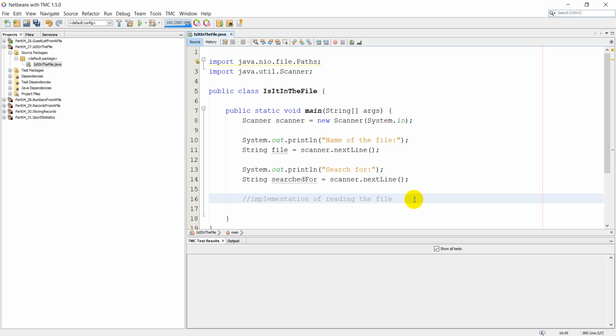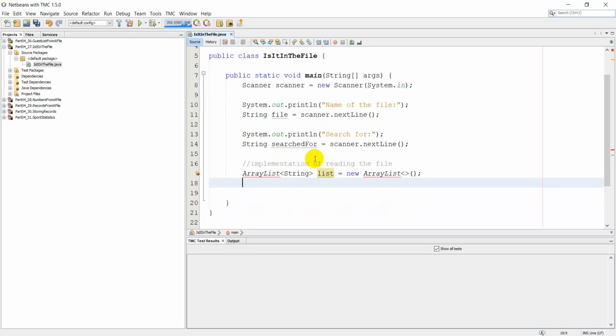the file, right? So the array list is not created, so let's create that as well. An array list of type string, and let's just simply name it list, new array list. Okay, the new array list is created.